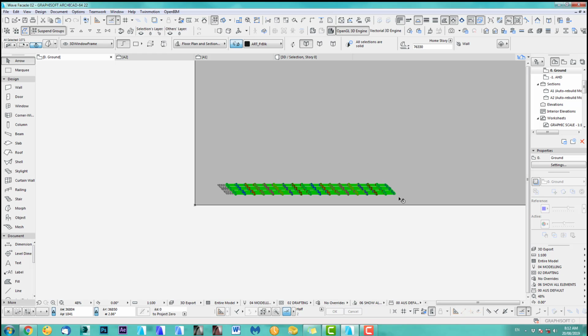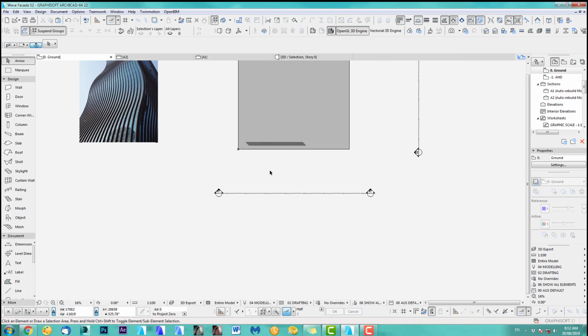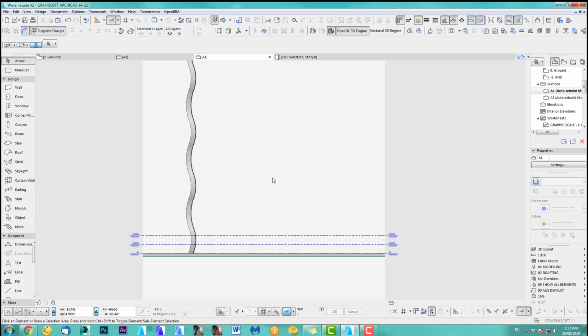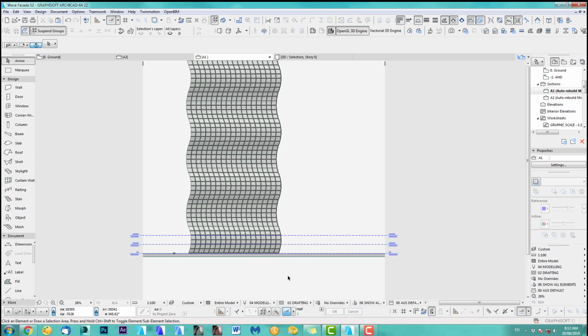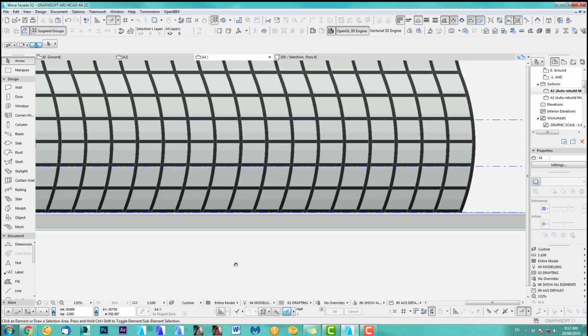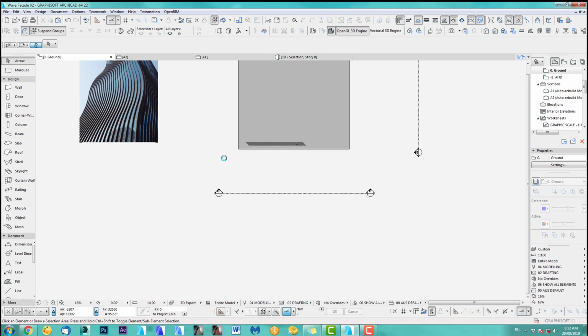As you can see, the redraw obviously is quite slow. So let's have a look at elevation A1. Yeah, that's pretty good. Can't really complain, because at the end of the day, there's quite a lot of information there.